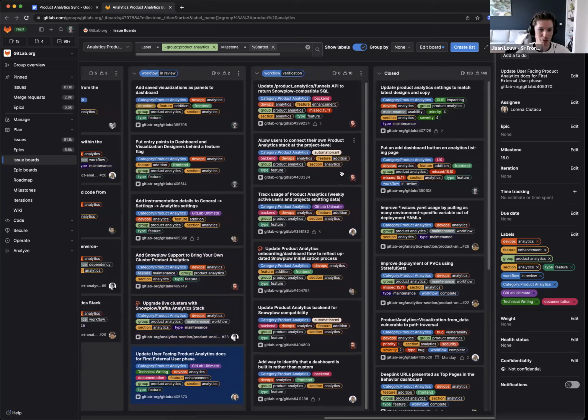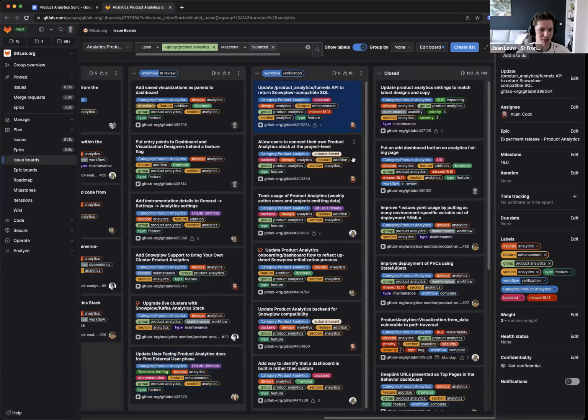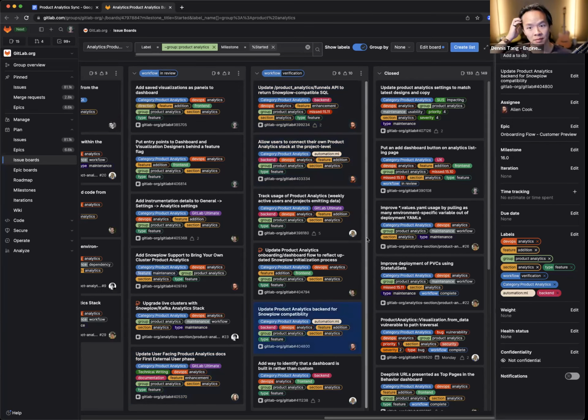Verification, quite a lot in verification. Alan, you have 3 issues. Any that you want to call out? All of these are waiting for snowplow to be enabled on staging. So once we've got snowplow turned on everywhere, then we go through and verify. Related to the change requests I need to get through, and then we can verify them in staging. So I'm effectively blocking these. Damn it, Dennis.